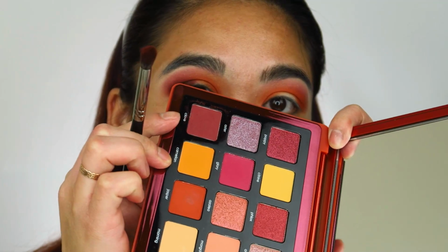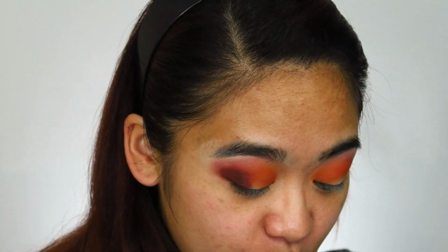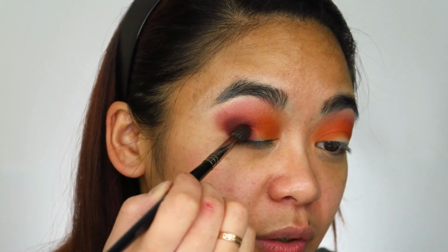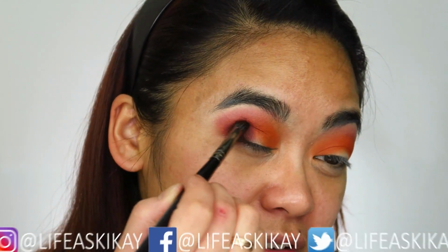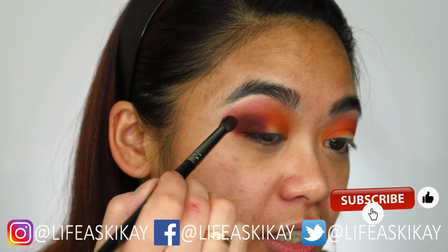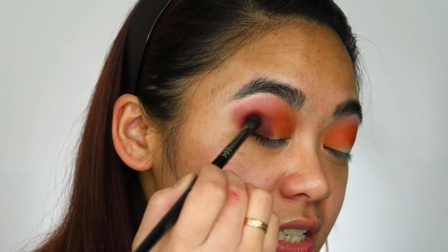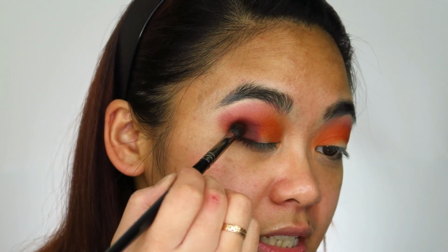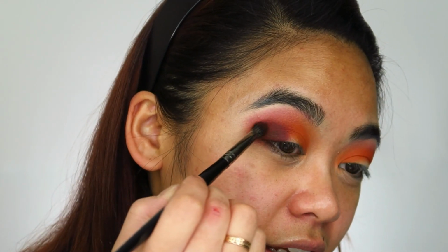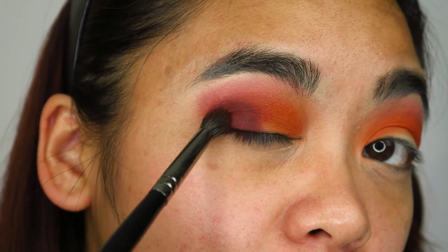And I don't know if it's because this shade has a bit more of a purple undertone. It looks burgundy on camera, but it's really more of a purple undertone in the pan. And I have had a lot of issues with different purple eyeshadows in the past, and I don't know if it's just because purple is difficult to formulate, but this shadow is patchy as all hell. So that first brush is dry, and this brush is slightly damp. But as you can see, it's fine when I'm patting, but when I start to blend, it's just coming straight off. Watch this, it's gonna come off.